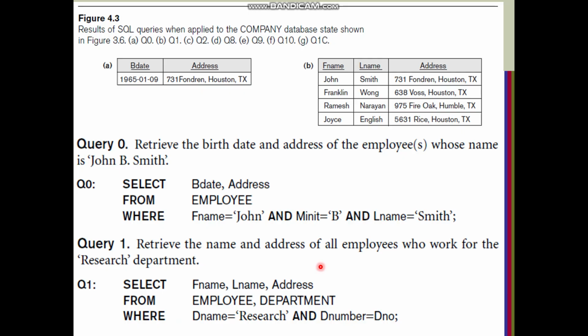Now here is a twist. For example, if we say select the name of the employees who work in the department starting with R, what you are going to do is use wildcard characters for those. For that, we cannot use equality because we don't have the full form. We want the employees of the department whose department name starts with R.